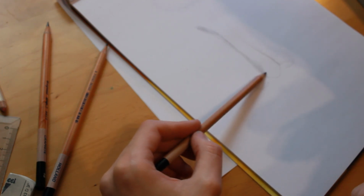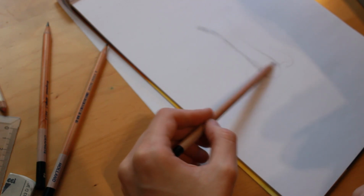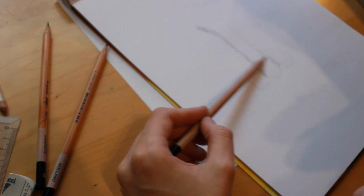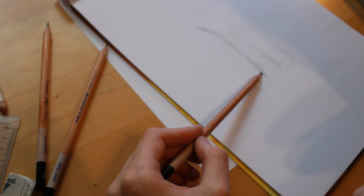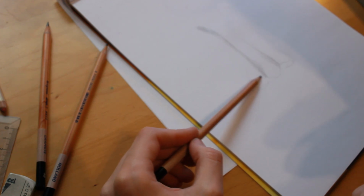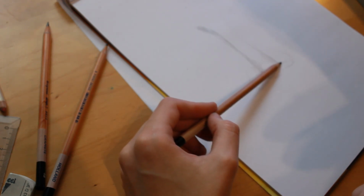And the point is to make the shade along the lines that we first created the darkest, and then from that onwards make it a little bit lighter with each stroke.